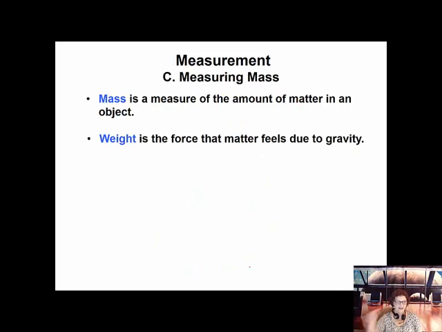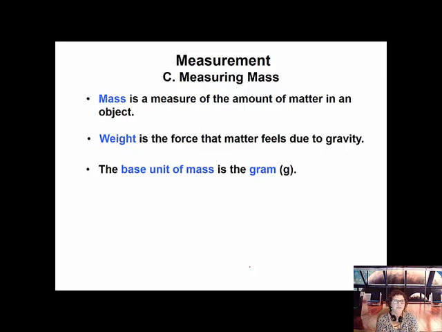All right, so mass. You hear people use these interchangeably. Mass is actually how much matter you have, as opposed to weight, which is how much the force of gravity pulls on that. And they're related, but the reason that we draw this difference is because if you are on the Earth, which has a certain gravitational pull, as opposed to being on the moon, which has less of a gravitational pull, your mass would always be the same, but your weight would be different. Okay, because weight is just how much gravity is.